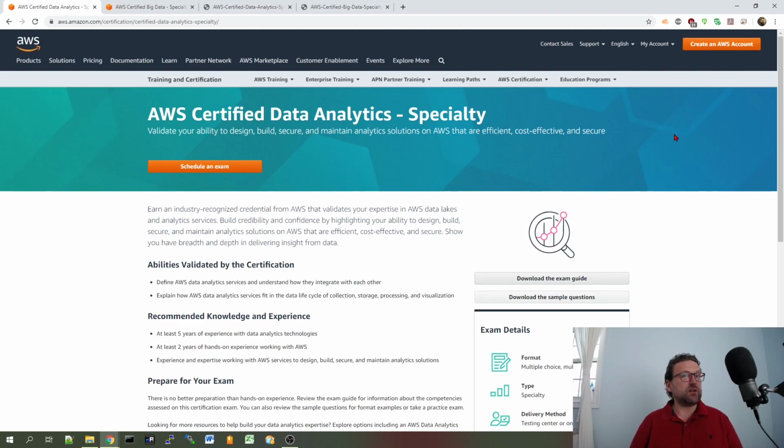Definitely this is a very valuable certificate to have. It's not the only data analytics certificate to have, but AWS Certified Data Analytics. There's a lot of data analytics stuff happening in AWS. We do get a lot of requests for sort of big data types of courses. So yeah, it is definitely on the rise, and I definitely recommend anyone who is interested in proving their existing knowledge to take this exam.